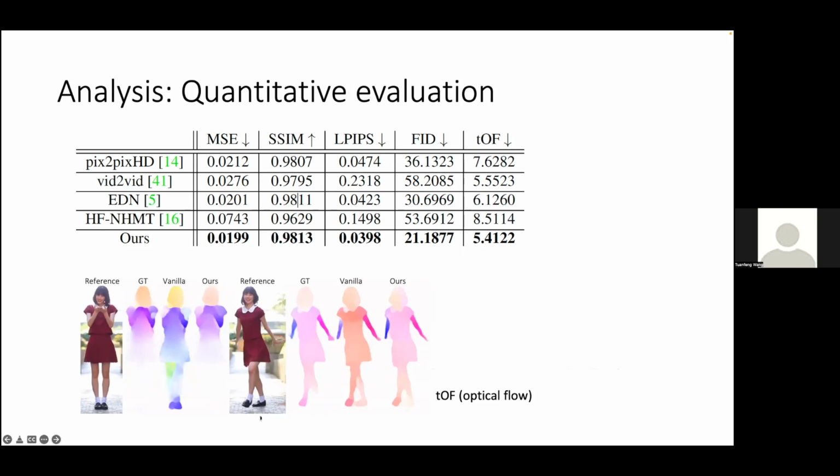So we show two examples here. For the ground truth optical flow and our optical flow, they are still quite similar, but for the vanilla one, you can see the jittering caused a big issue here. Overall, you can see there's some global translation in the image domain that then makes the optical flow look very different.